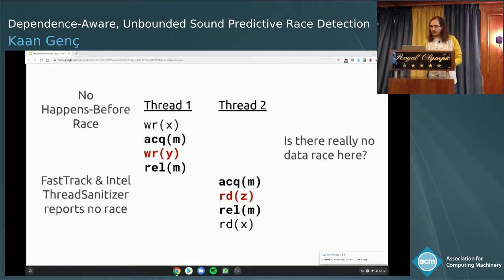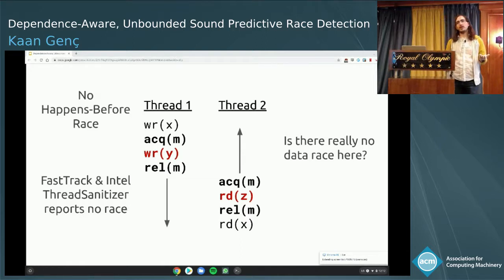So as a result, we can actually imagine what if there was a different execution of this program where the critical section in thread 2 was pushed up and the critical section in thread 1 was pushed down. This is completely possible because, again, execution is non-deterministic. The scheduler might just happen to pick thread 2 first, and the execution might go differently.